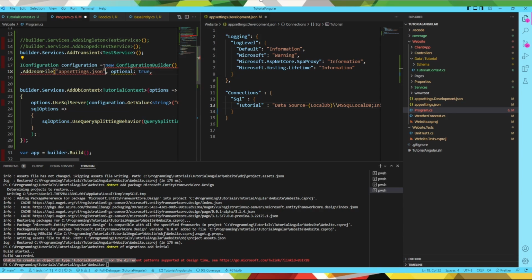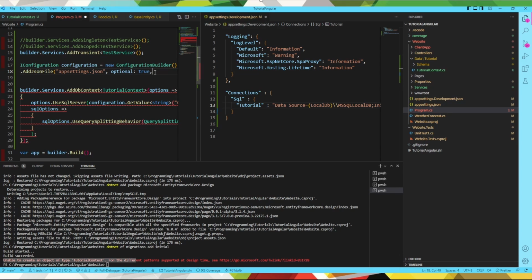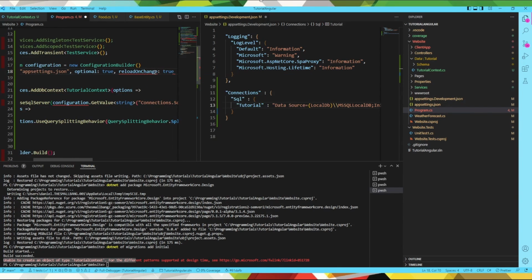And we didn't want that parenthesis there. And should it reload on changes? Let's go back so you can see this. And the property now we're filling out is reload on change. And that's going to reload the website if the app settings are changed while it's currently running. I don't remember if it works like that for development or not. But for a production like release environment, if you went in there and you changed the connection string to the database to something else, it would restart the website and basically give us a new configuration. So we'll do reload on change, true.